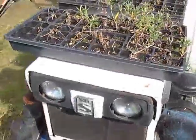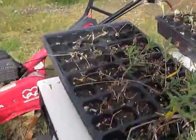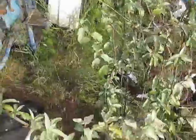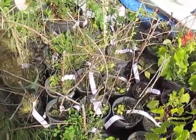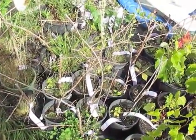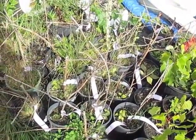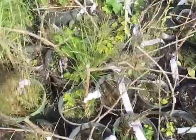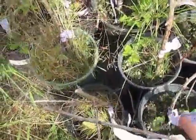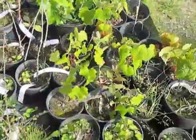Some seaberry seedlings that I lost some of because I let them get too dry this summer. We have silverberries here, which I'm going to plant out as nitrogen fixers. Lots of dead, what are those? Those are blackberries. They are the kind I do not like. They are Obsidian. Yeah, they just don't overwinter here.